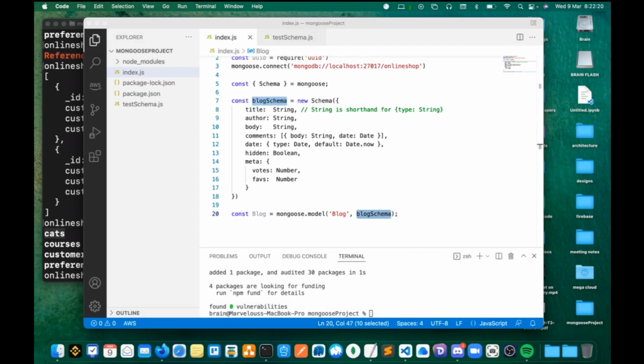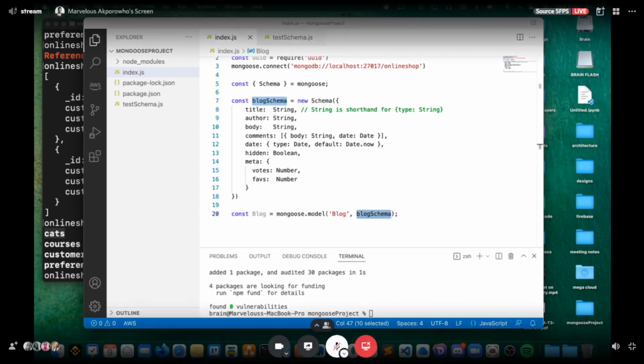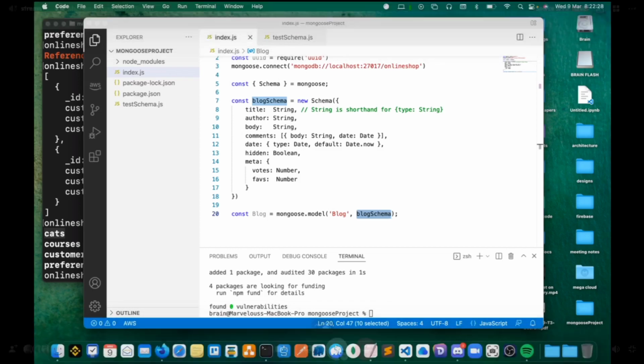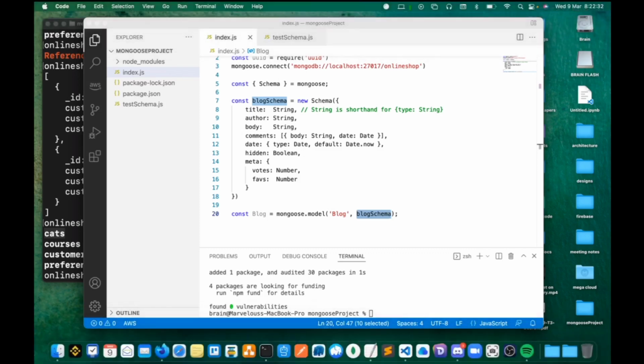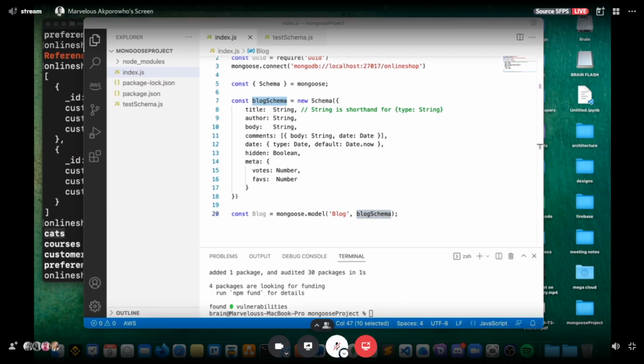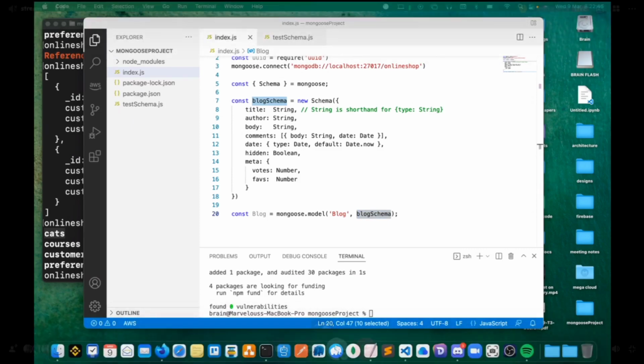So quite simple. The next thing we should be looking at right now is probably to perform a bunch of CRUD operations, like create our data, update the data, delete the data, and all that. We're going to test that right now. If we have enough time, we can even build up a very simple Express JS API to work with that.